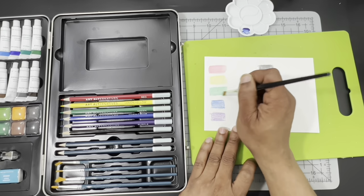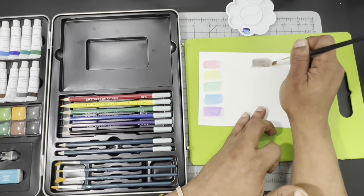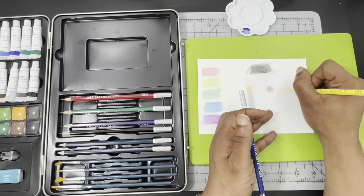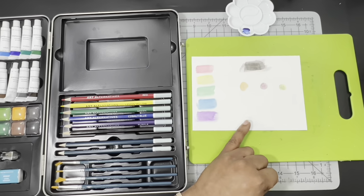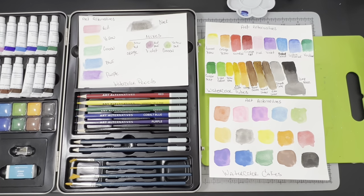Again, budget art company, so I'm not expecting every single thing about it to be perfect, but I am just testing to get an overall feel of what the entire kit offers. So now here you're going to see me actually blend some of those primary colors together from the pencils to make secondary colors, just to show you that they were blending, although again the pigmentation of the pencils isn't really great. So I'm going to blend these out, and then we are going to move on with the video. So the swatching didn't actually go too bad. I learned a little bit about the products that are in the kit, simply from the swatching, and I have decided on what I would like to use in the little demo.